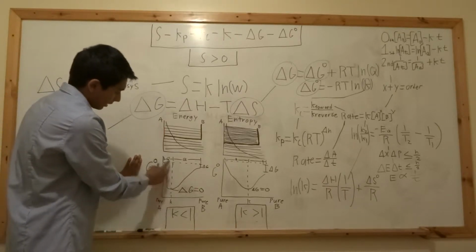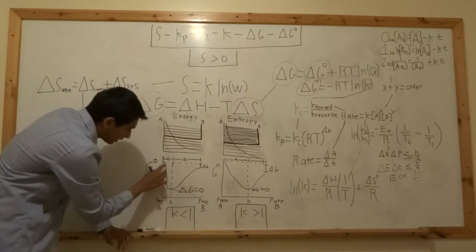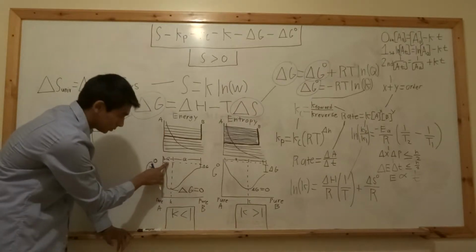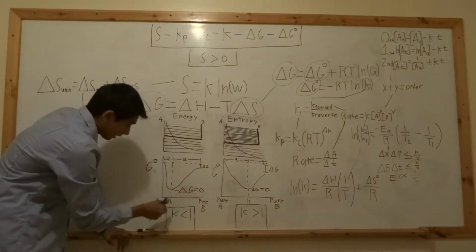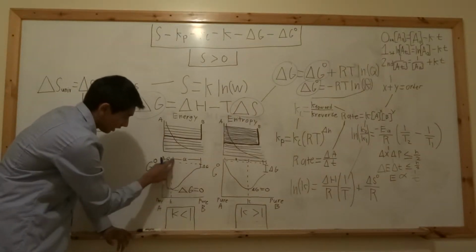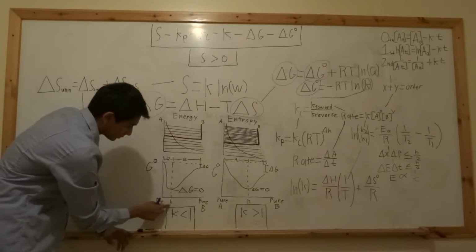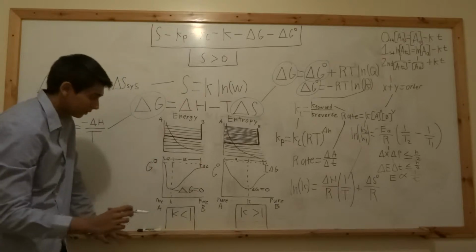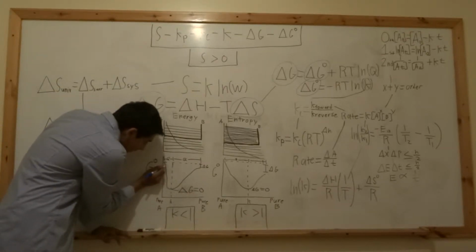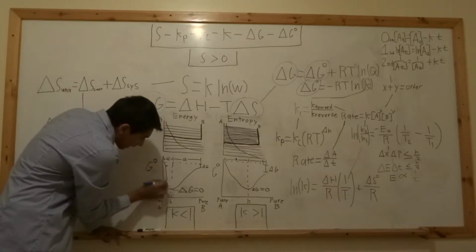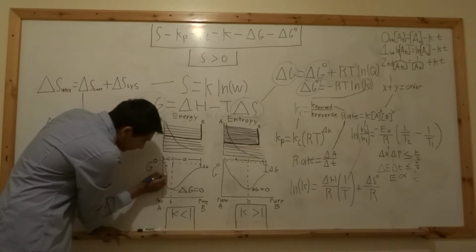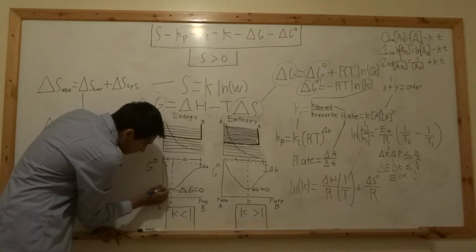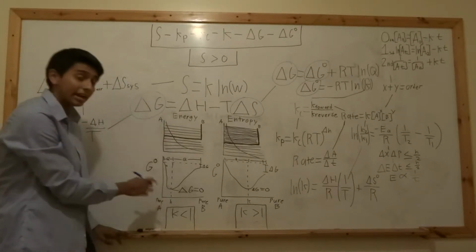And we'll further see a connection between Q and K actually to this graph with G standard and K and Q. So we'll see here that Q represents the reaction quotient, and K represented here is when the reaction reaches equilibrium. And we'll see that when a reaction is not at equilibrium, it will actually be along this curve. And as it proceeds to equilibrium, the reaction quotient will proceed to finally equaling K at equilibrium.